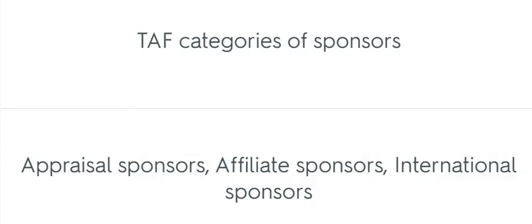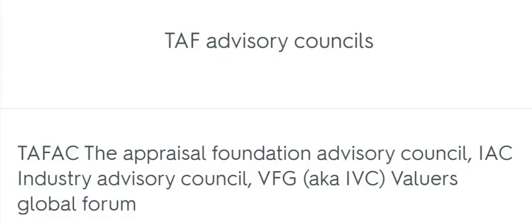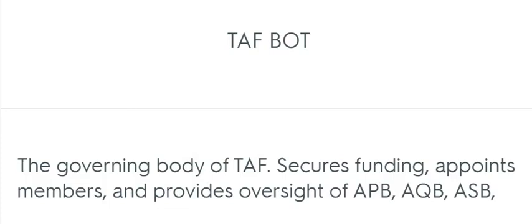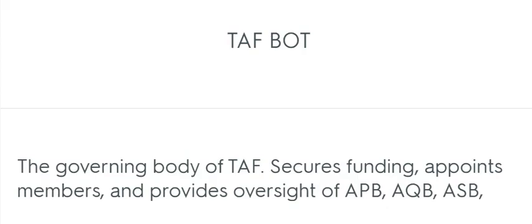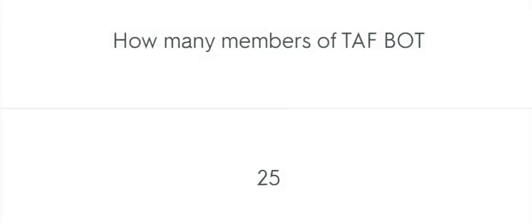TAF categories of sponsors: appraisal sponsors, affiliate sponsors, international sponsors. TAF Advisory Councils: TAFAC, the Appraisal Foundation Advisory Council, IAC, Industry Advisory Council, VFG, Valuers Global Forum. TAF Board of Trustees: the governing body of TAF secures funding, appoints members, and provides oversight of APB, AQB, ASB. How many members of the TAF Board of Trustees? 25.